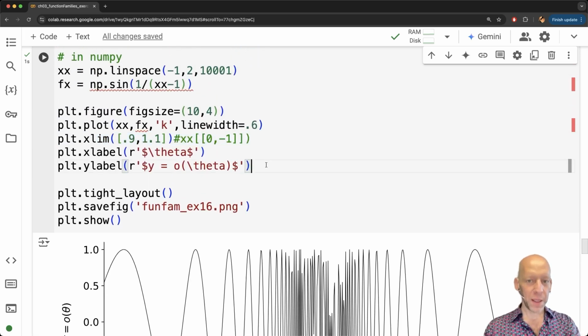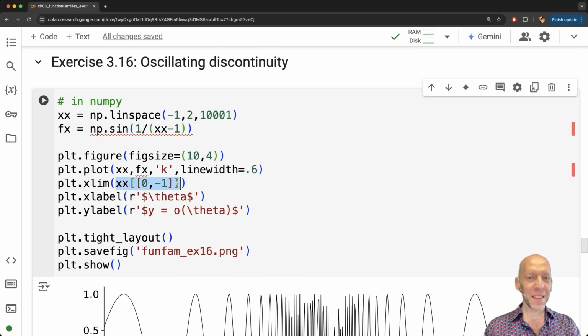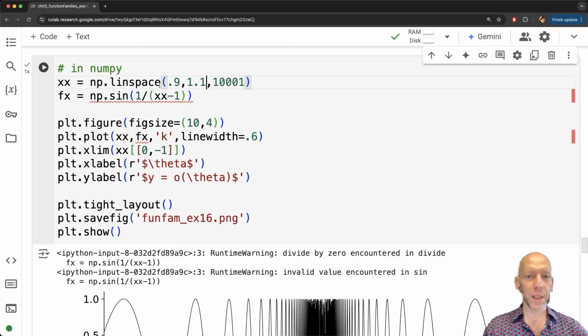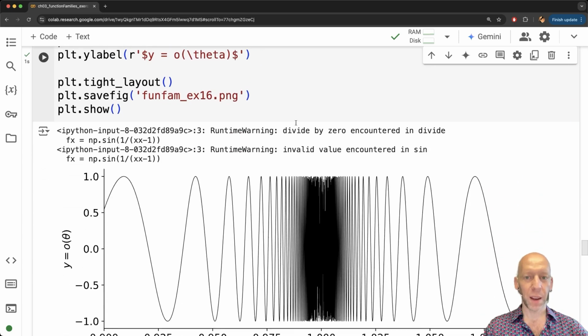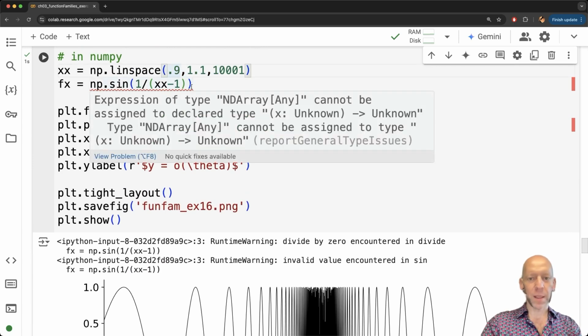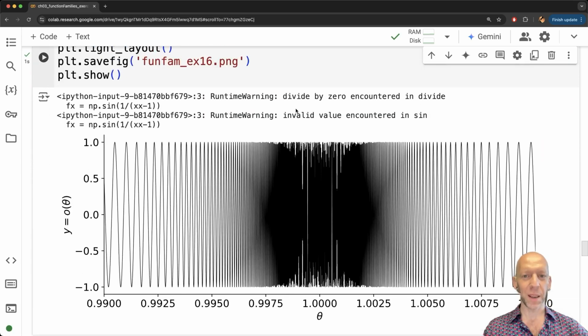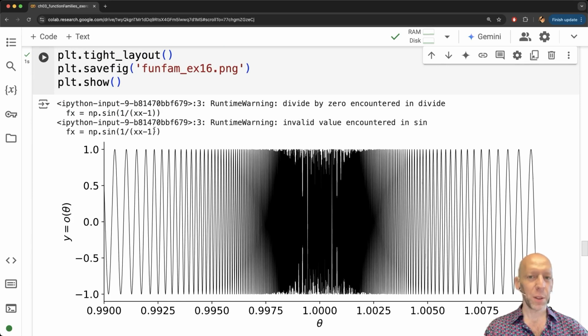Actually, now that I'm working through this, I think a better way to do this is to leave this x-axis limit here, but then change this instead. So let's set this to be, instead of from -1 to +2, let's go from 0.9 to 1. So basically this is keeping the resolution equally high. Yeah, this looks much nicer. Okay, so now we can zoom in even more. We can say 0.99 to 1.01, and we are really zooming in here. You can see that we're starting to run into some numerical issues here as we get to 1.